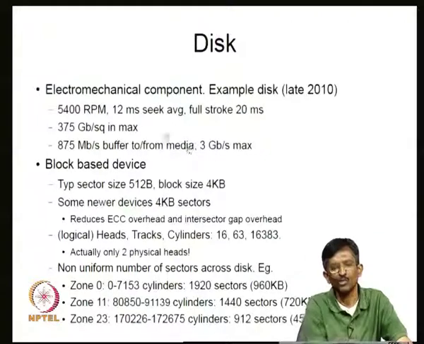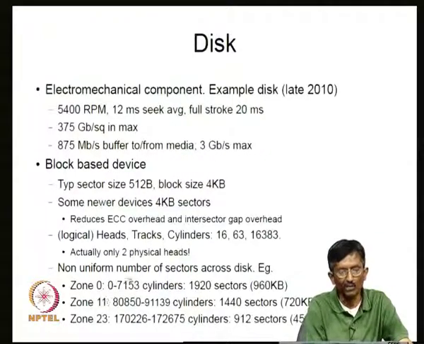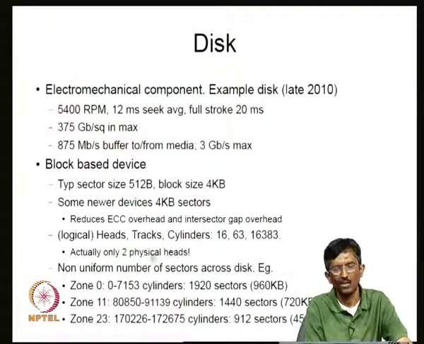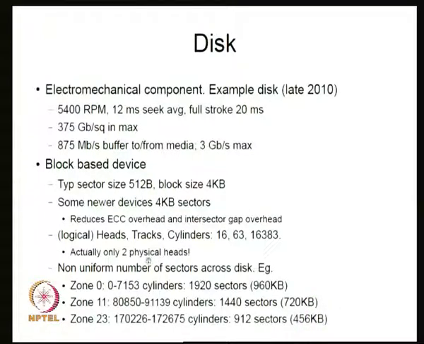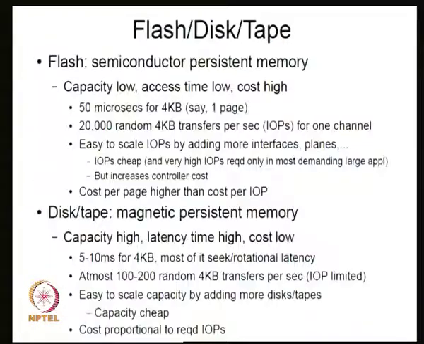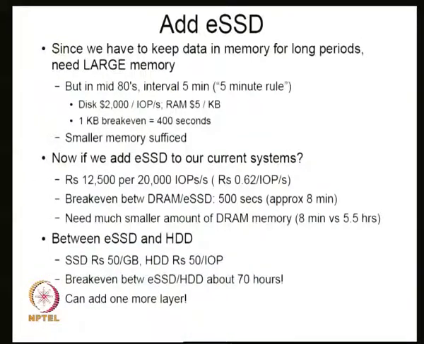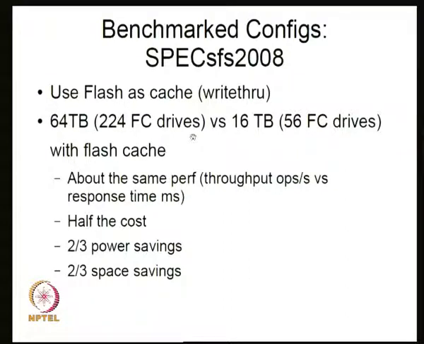Because it's 4 milliseconds, he is able to do about 250 IOPS per second. And you are paying about a factor of 10 times the cost, approximately. Your IOPS has just increased from 100 to 250, nothing more than that. So if you really want the kind of throughput that you want, the only way to do it is by increasing the number of devices. If you go to 224 drives, you get the desired throughput versus response time in this case.